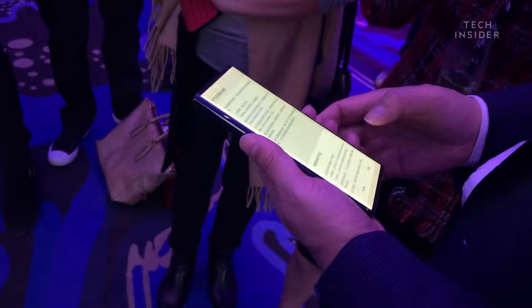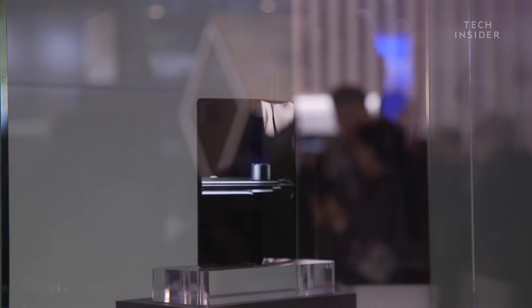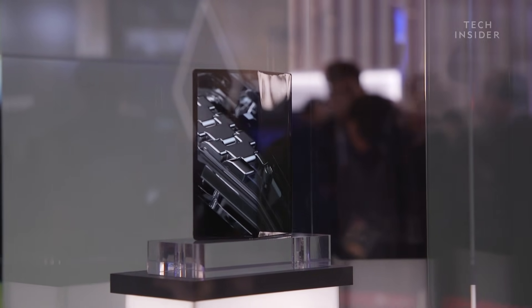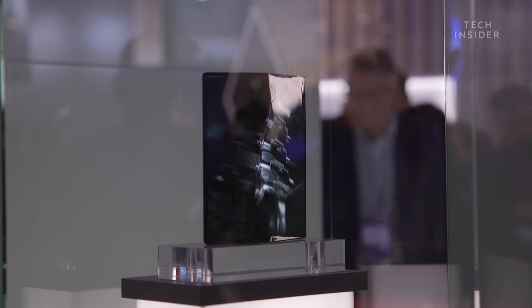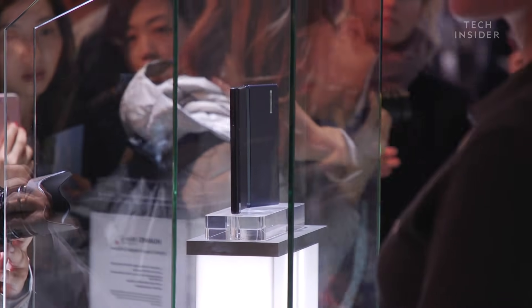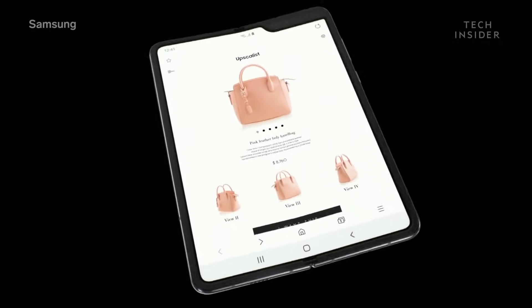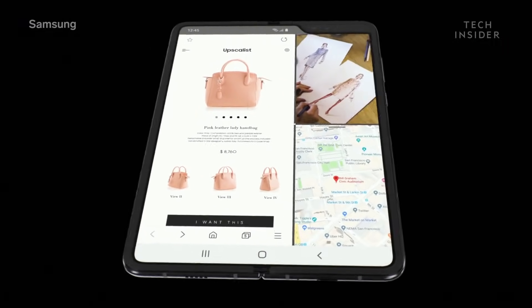We had a bit more of a chance to see the Huawei Mate X close up, and the screen was pretty impressive from the little time we had with it. It's a much bigger proposition as a device — folded up as a smartphone the Mate X is 6.6 inches, which is huge; that's actually a jumbo phone. Unfolded it becomes a quite nice 8-inch tablet. The Huawei device looks a little bit smoother. Interestingly, Samsung isn't showing anyone what the Galaxy Fold looks like up close — no reporters, no analysts have had a chance to play with it.